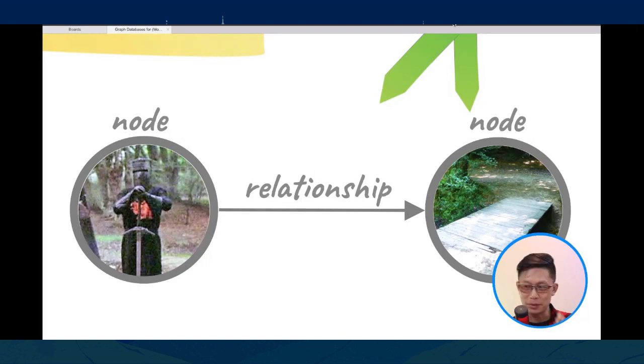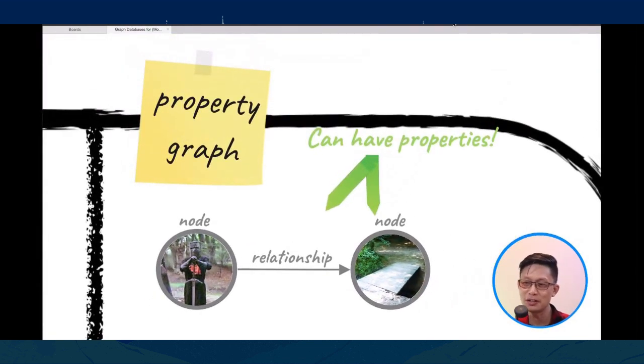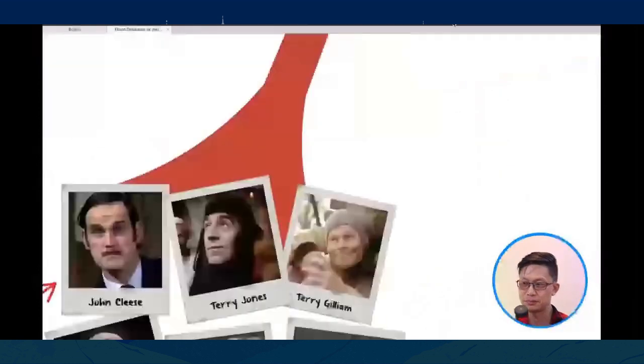Okay, so in a graph database, you can also put properties with both relationships and nodes. So, for example, we're giving a name to this node, which is the Black Knight. We could attach an image URL, date of birth, social security number, et cetera. And relationships can also be given properties. So we could weight the value of him guarding the bridge, right? Like how long has he been guarding the bridge? How well has he been guarding the bridge? This can be put into a graph database. And this kind of graph database that stores properties with relationships and nodes is known as a property graph.